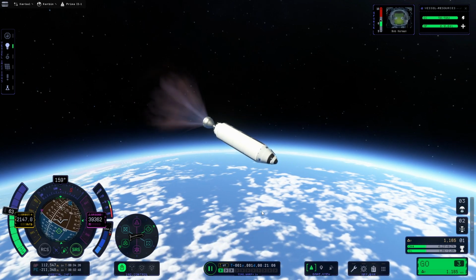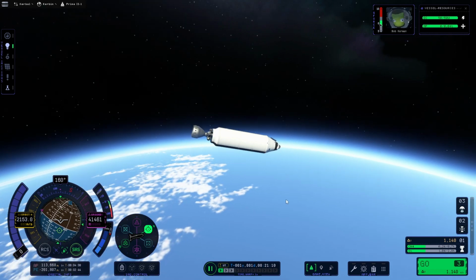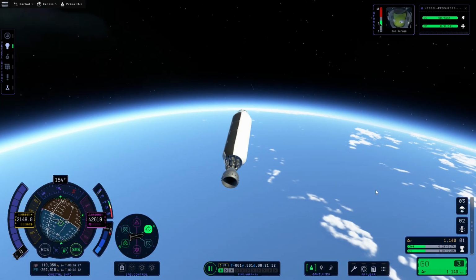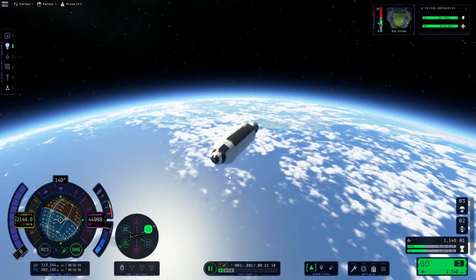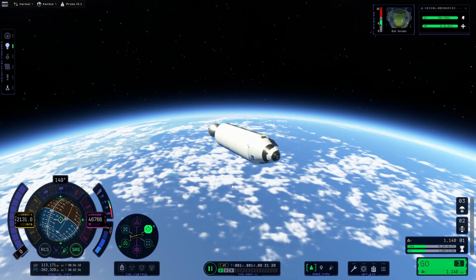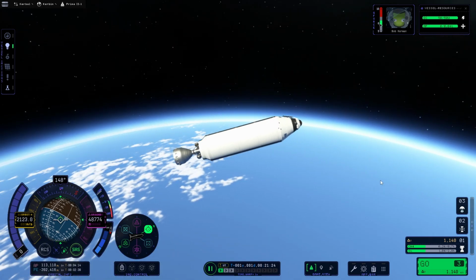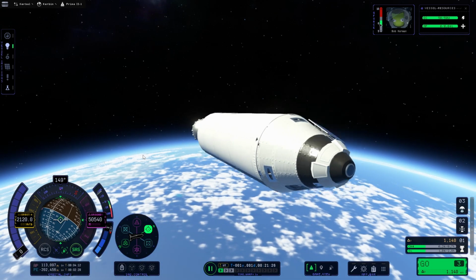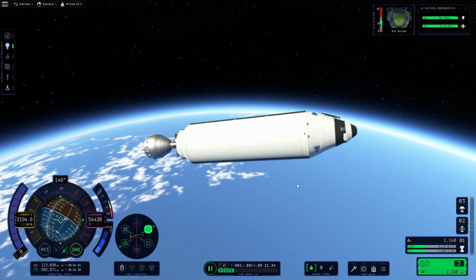Okay. Actually, I think we're going to coast now. Yeah, I think it's a good idea to coast. Wow, we are going fast. I wonder why we're tilted over in this direction. I don't really understand what is going on with this rocket. But, you know, we're getting there. It's fine. We are getting there.